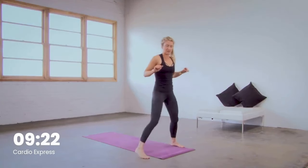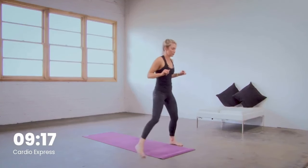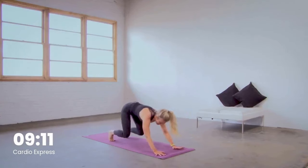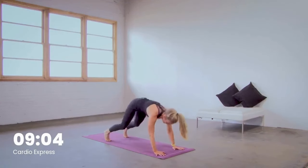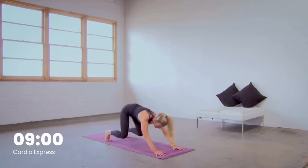Moving into plank thrusters in five — breathe deep, last four, three, two. Hands on the floor in one. Jump it back. Glutes to heels, spring forward, activate the quads. Great time right here to close your eyes, get super present with your body, and feel the strength and the power you are starting to build.